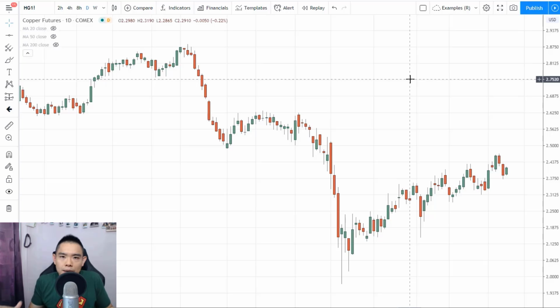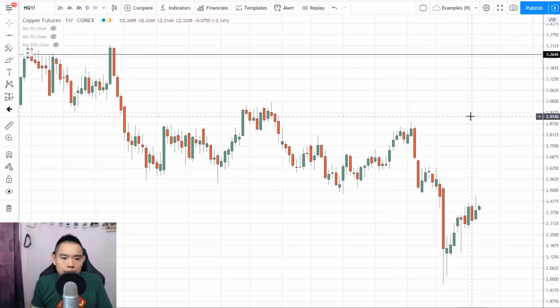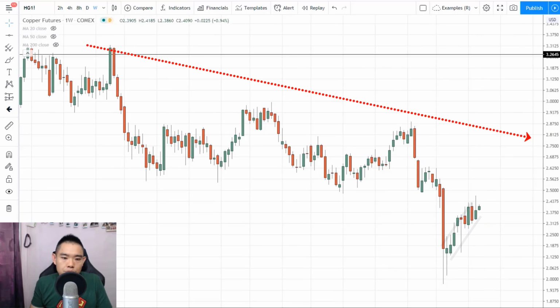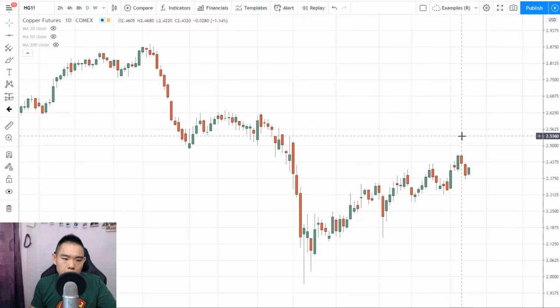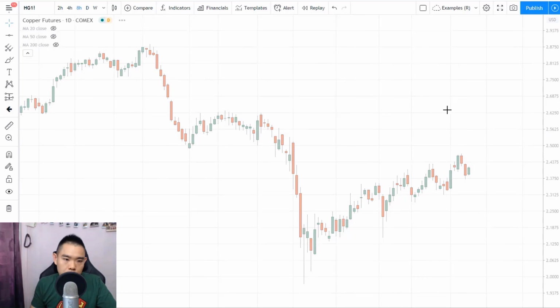Oh, Rayner said look up one time frame higher. So let's do that right now. You look at the weekly time frame, you see that copper is actually in a long-term downtrend. This is simply a retracement against this long-term downtrend. That's great. So looking at the daily time frame, we could look for a possible trading opportunity. But you know what? Let's go down even one time frame lower and look for a break of structure.